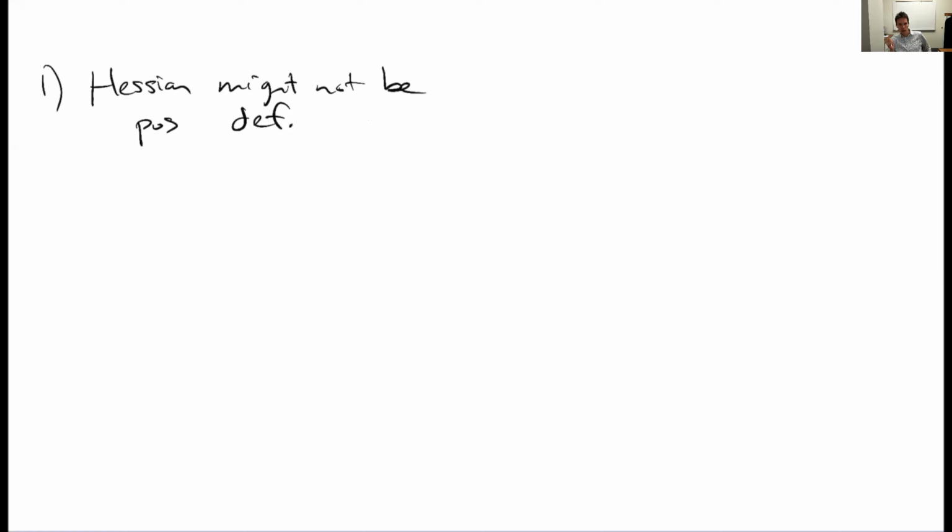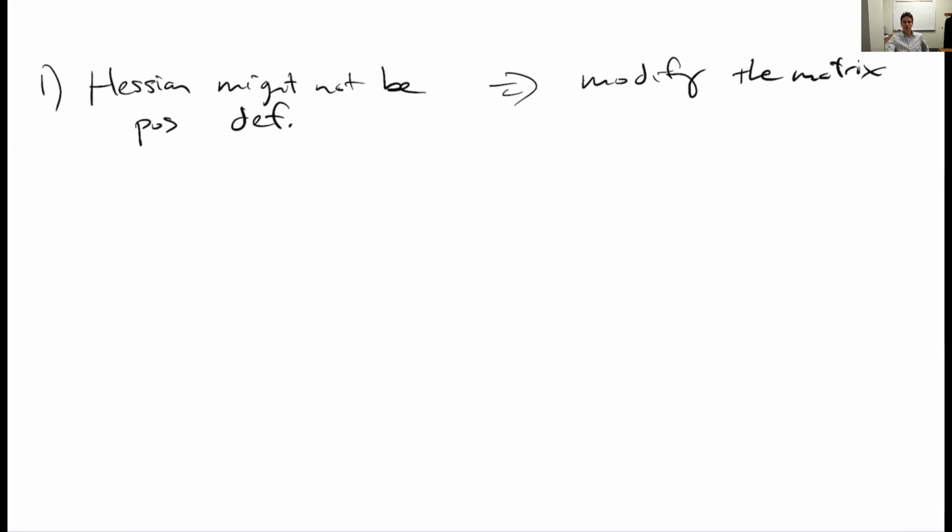Okay, so that's a problem, but there are actually some techniques we can use to deal with it. We know that descent directions exist, right? We talked about this, the directional derivative. As long as we're not at the minimum, there's always a descent direction. So we know it exists, and there are techniques to modify the Hessian to find, for example, the nearest matrix that is positive definite, closest to the Hessian. So we can modify the matrix to find something that's close, that still captures that curvature information approximately, but at least puts us in a descent direction. So there are things we can do to deal with that.